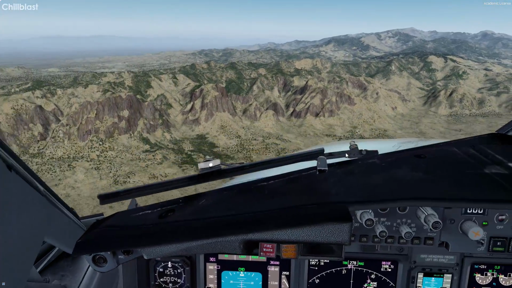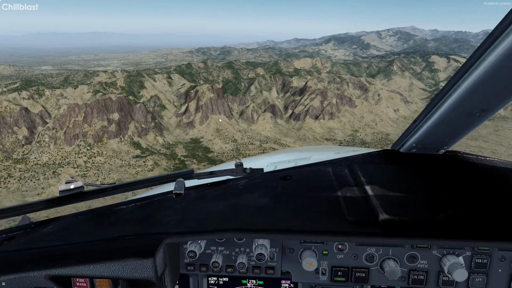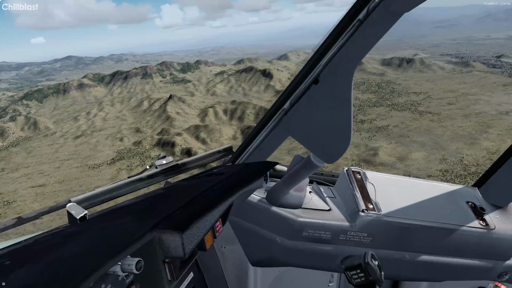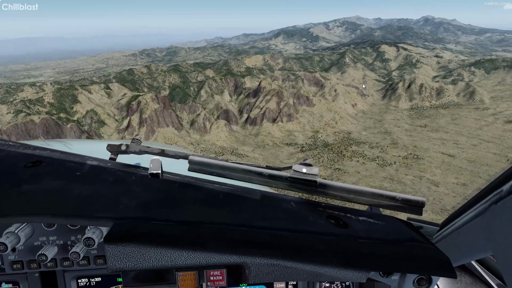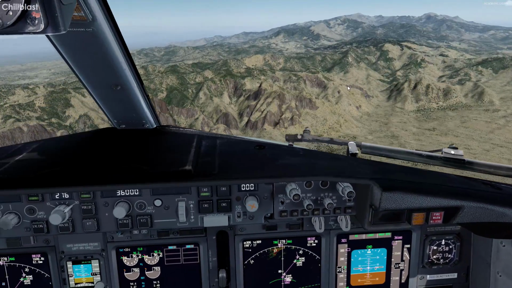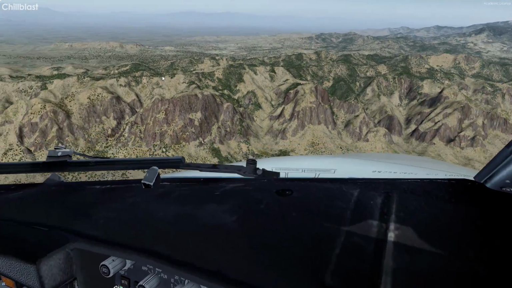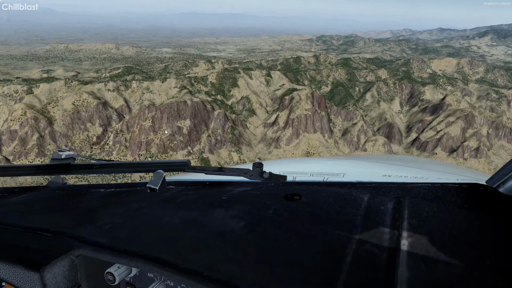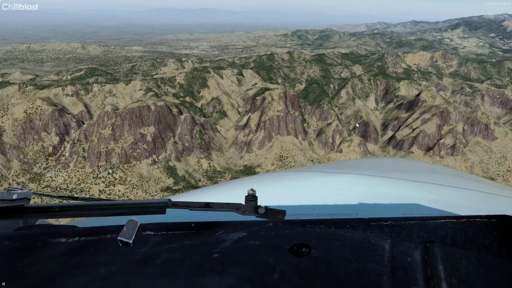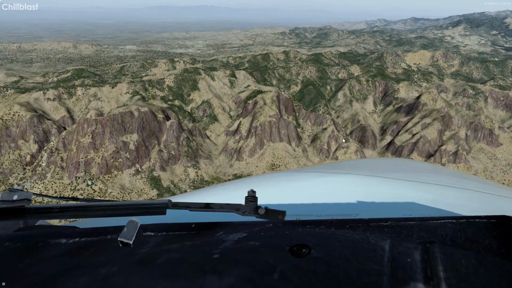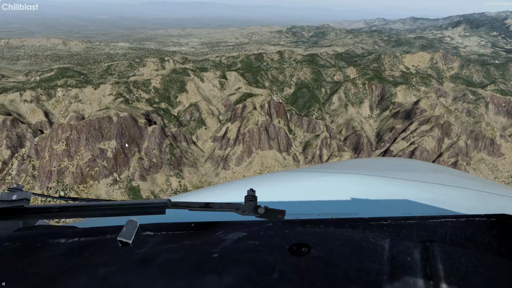You can see, like, everything's, some bits are just flashing, which is pretty weird. Very weird. Hopefully, that doesn't happen further on in the flight. I think it's just because the mesh is, like, changing as soon as we're getting closer to it. That's very weird. Then you can see it. There we go. You see that? The mesh.